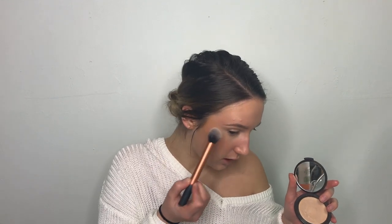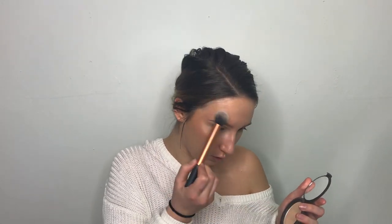So very quickly, on top of that, I'm going to be using my Moonstone Becca Shimmering Skin Perfector, yes. I'm going to be taking the same brush, and I'm just going to be taking it on my brush. Now this is a little bit of a lighter shade, so I'm just going to be putting it just up here. I just think it adds a little bit of an extra glow onto everything else, so I'm just going to be taking that on top of it, just so it's a little extra oomph. And then I'm literally just going to be putting mascara on. That is it.